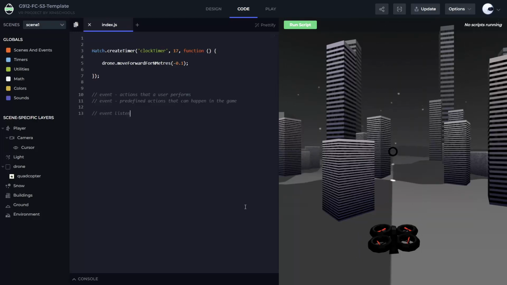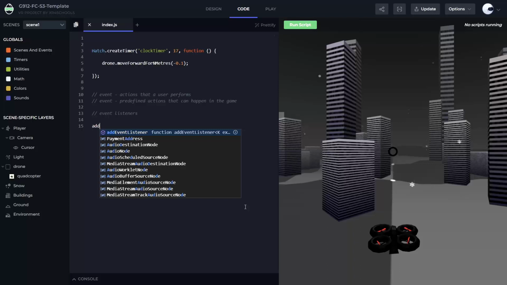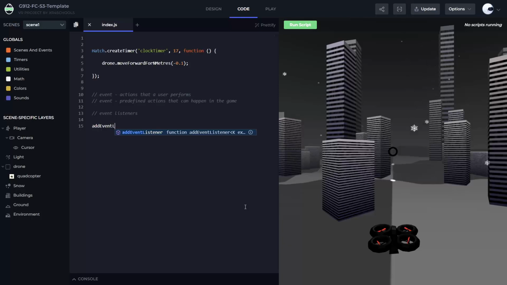event listeners. And to add event listeners, the JavaScript code that you write is add, capital E, event, capital L, then everything else small, listeners. Okay, addEventListener. So you write addEventListener like this and then follow it with a pair of round brackets, and you can end the line with a semicolon. So you have to write your entire code inside these two round brackets to tell your computer what event the code is listening for and what's going to happen when that event is performed by the user.